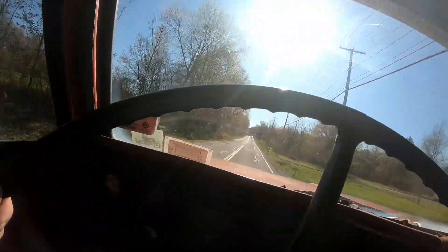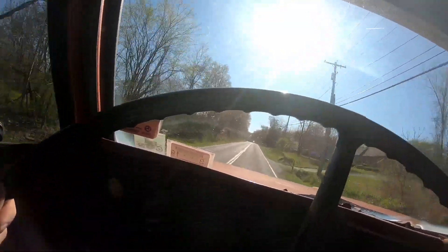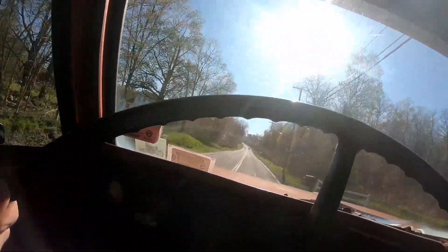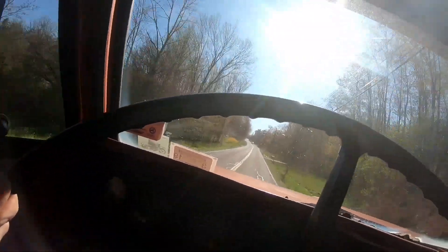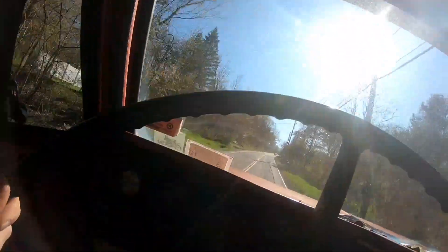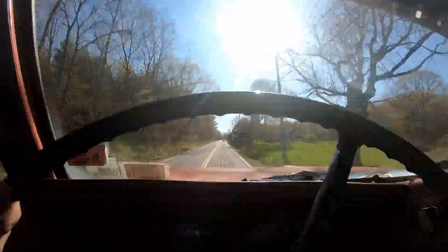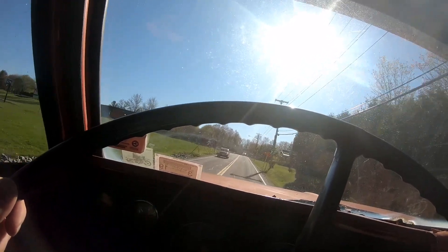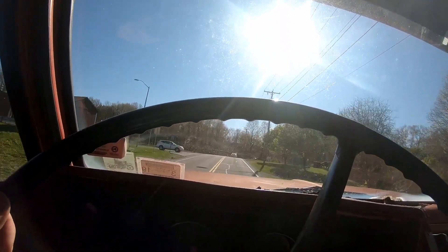Let's give her a little tug here. She's purring, she is cruising up now. Right about now I'd normally be dropping down to like 30 miles an hour. I pulled it and it gave it power — I didn't even pull all the way and it started speeding up right away. That's what would happen: going up hills or with a load, it just wasn't opening up all the way.